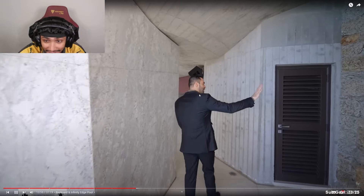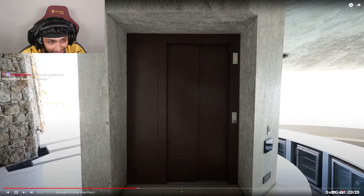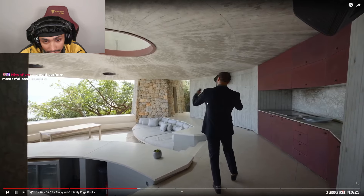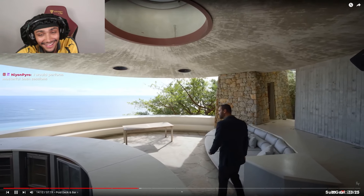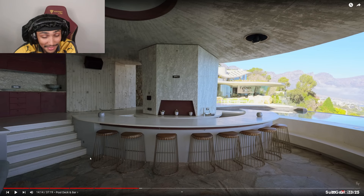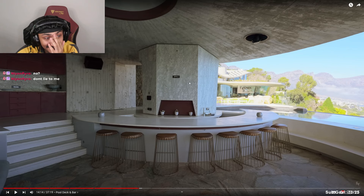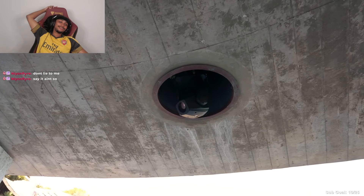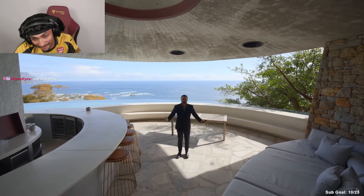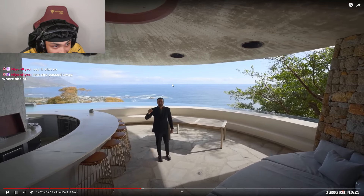16K per night — stackstone, board form concrete walls. This is the second elevator connecting this wing of the house. Underneath this cantilevering roof structure we have the pool deck — what an amazing space to entertain. Built-in seating on the right, barbecue station, massive speakers. Flagstone floors, built-in seating, infinity edge pool — what an incredible space. I feel like this house shouldn't exist, but somehow it does and they pulled it off in Cape Town.